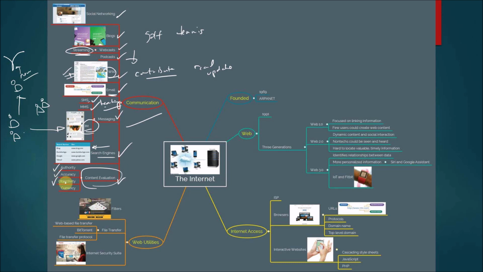Okay, is it objective? Is there any bias towards it? Did someone say that eating fast food was healthy, and the person who said it happened to be a researcher that was paid from the fast food industry? And is it current, the currency? How long ago was it posted? Was it posted recently, or was it posted, I don't know, 30 years ago or something? Those are the different ways of evaluating a website, is to be mindful of these particular attributes.